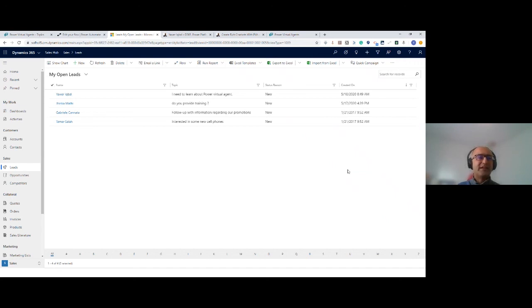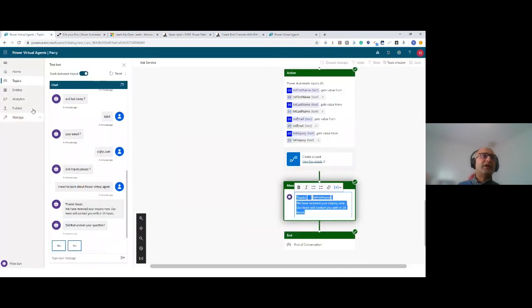Power Virtual Agent basically provides two ways to extend it. One of them is using Power Automate, and the other one is using skills. Skills are more of a coding sort of thing, which I'm not touching in this demo. But using Power Automate is pretty much a no code, low code approach for doing things. So that was it. And just before closing, I will quickly explain.